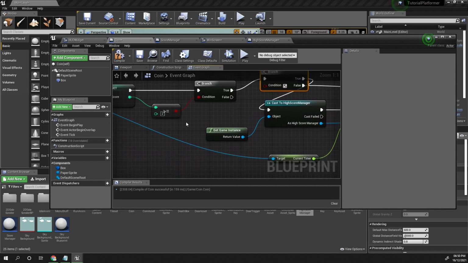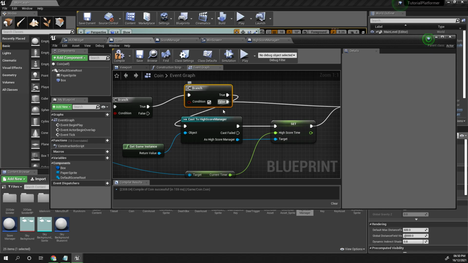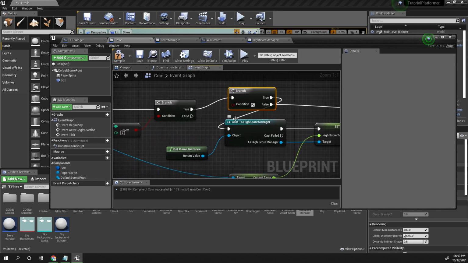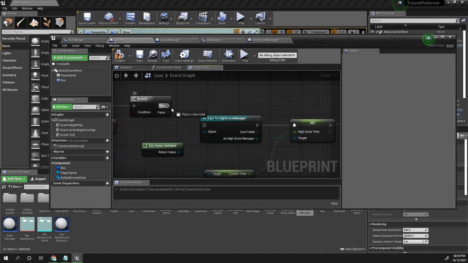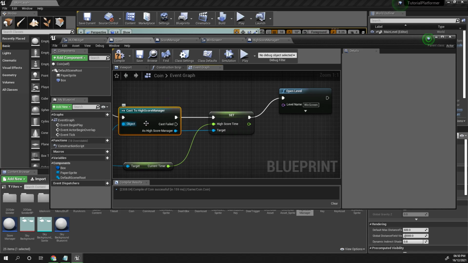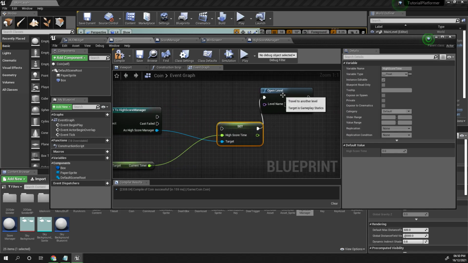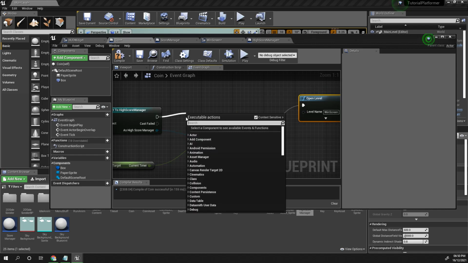So what is it we're checking? We're checking if the high score is bigger than. So we are going to have to cast this anyway. So let's put the branch on the other side, because regardless of whether the high score is better or not, we're going to have to get it to compare the score. So it's actually just here that we're going to do our branch. So we're going to do our branch here.